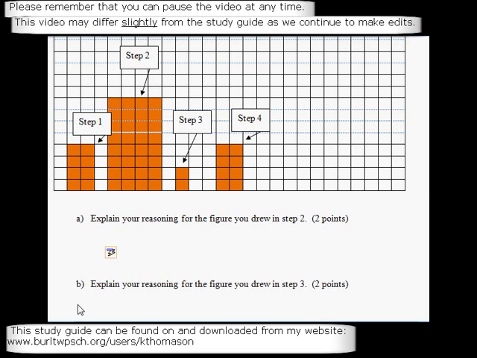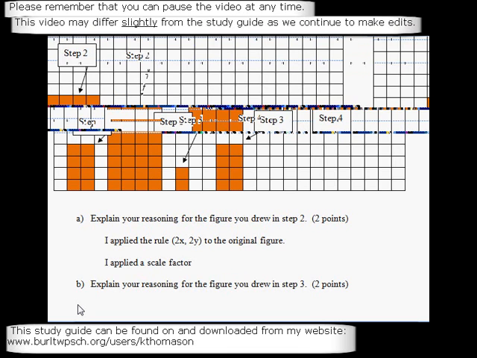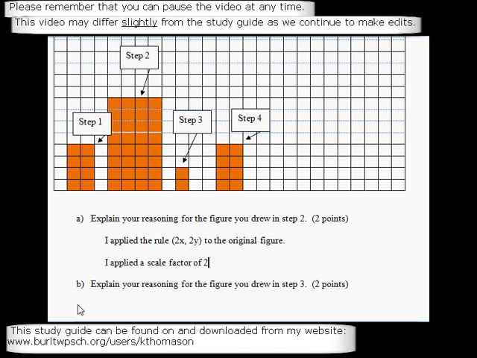So one reasoning could be, I applied the rule 2x, 2y to the original figure. Another possibility, you could say I applied a scale factor of 2 to the original figure.